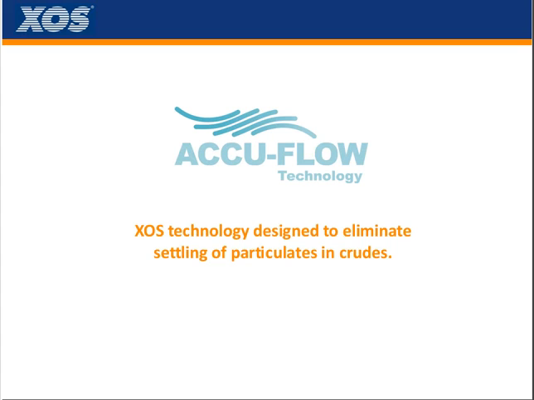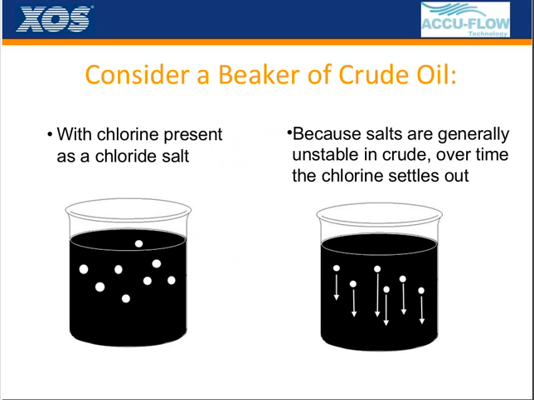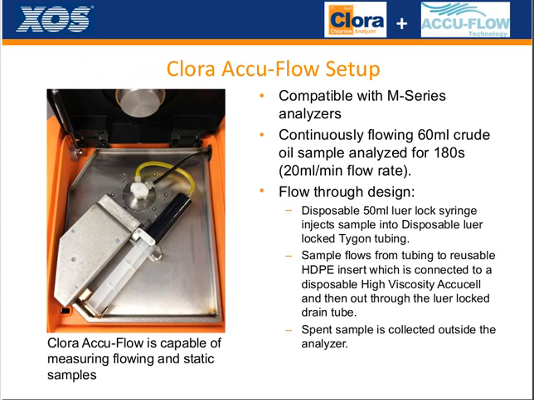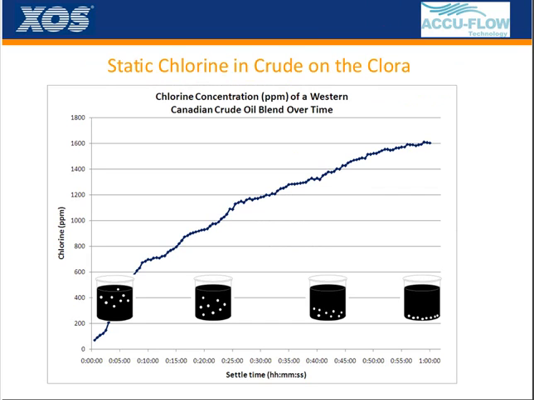Basically, as you can see there, with the AccuFlow technology, we're trying to remove a problem that plagues typical XRF instrumentation, which is settling. We've seen this with chlorides, with some things like iron, and even phosphorus is a little more volatile in solution as well. You see some settling out over time, and we do have data that basically shows this.